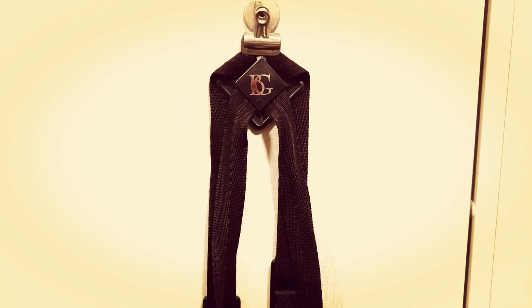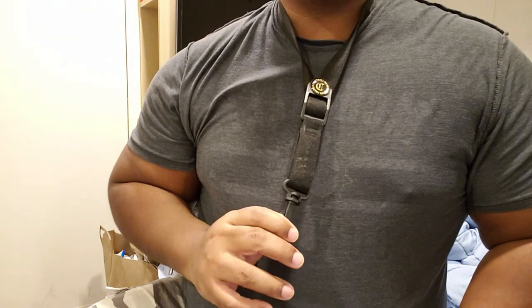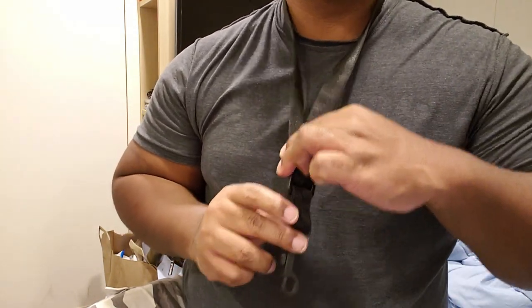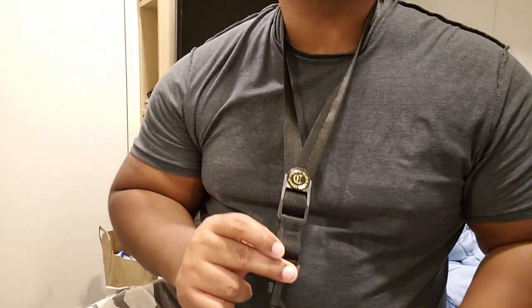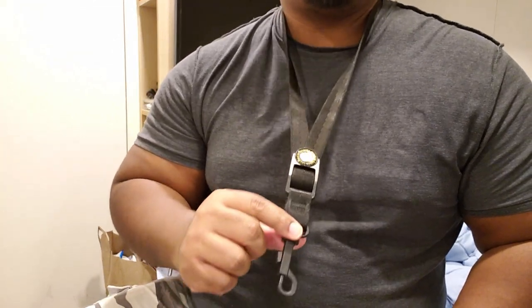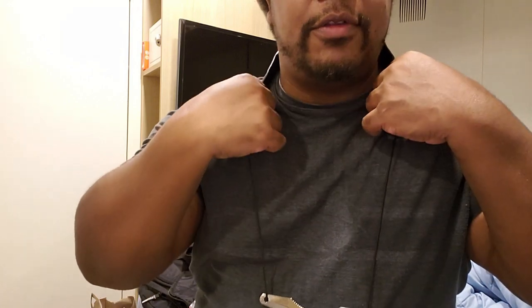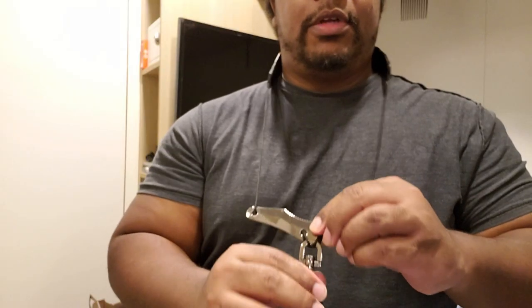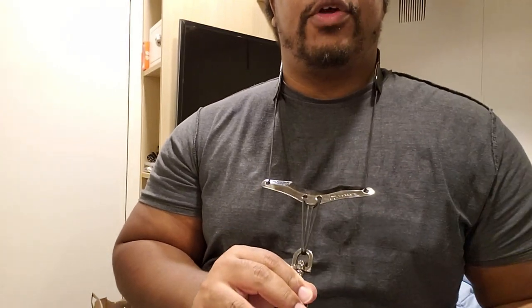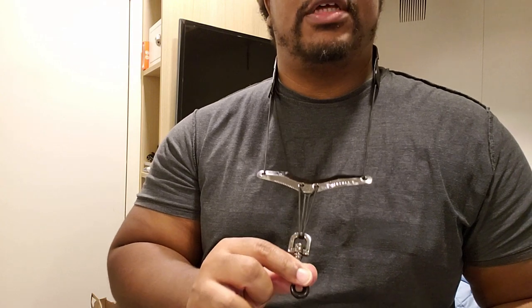Here is your standard neck strap — you can see it's very easy to adjust, however you get this massive amount of constriction right around the neck area, and I never use a strap like this. Here we have the Pro Tech one — you can see how the weight is spread out, it comes down with some nice padding in the neck, and this one is also relatively easy to adjust while you're playing. Being able to adjust that on the fly is great, and you've got your metal hook here.